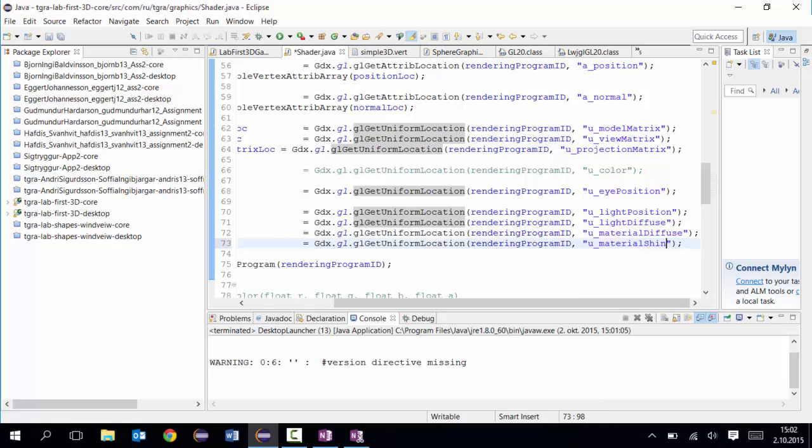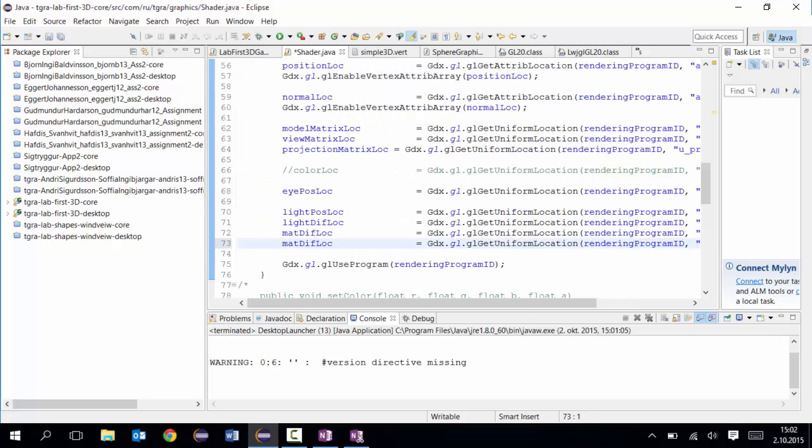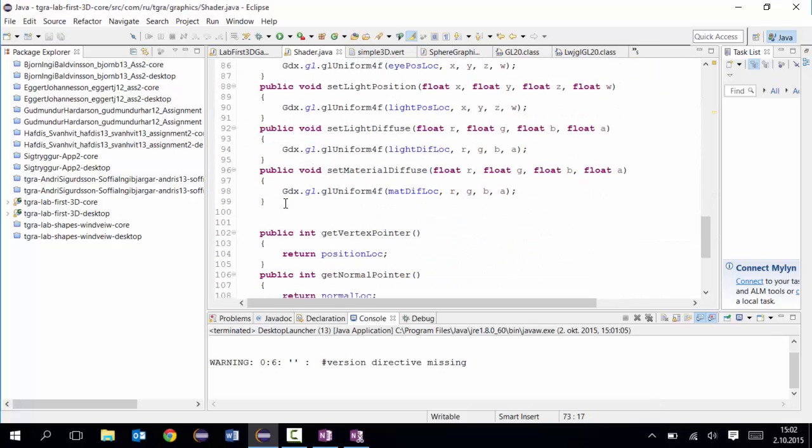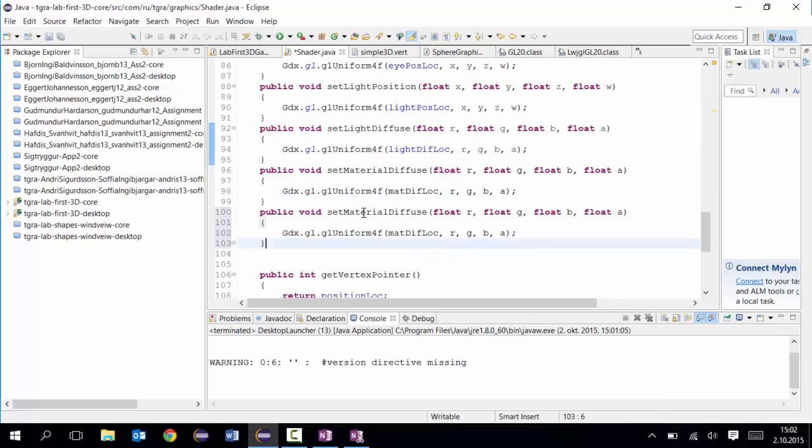Let's take material shininess and material shine location, and make set material shininess. We should actually just be able to say set shininess.